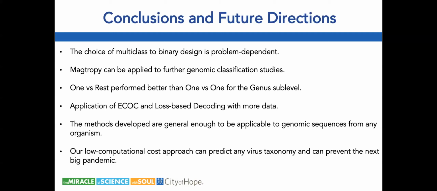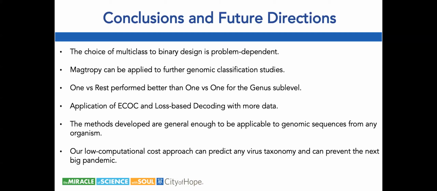And the other thing about ECOC and loss-based decoding, which is a very huge weakness, I would say, behind these two algorithms, is that the way you construct your matrix is crucial. In fact, some of these matrices can be created through different rules, like hill climbing algorithms and so on. But in other situations, it's actually very context dependent.